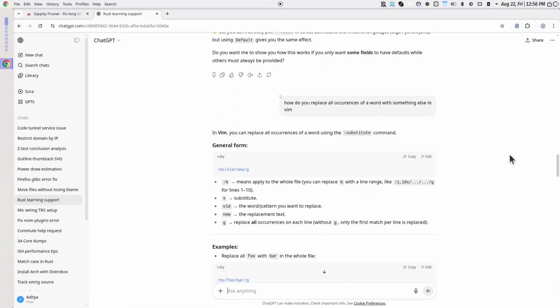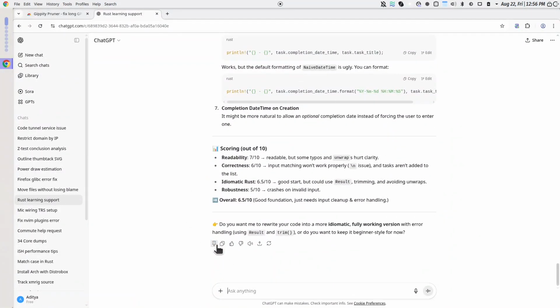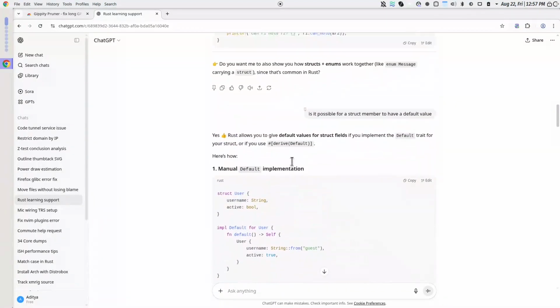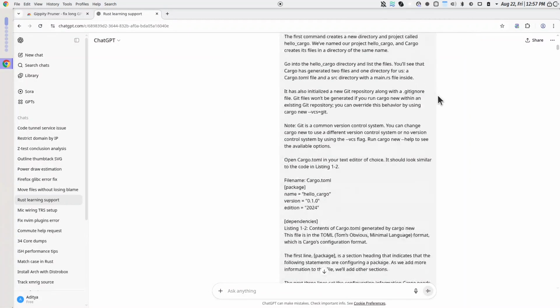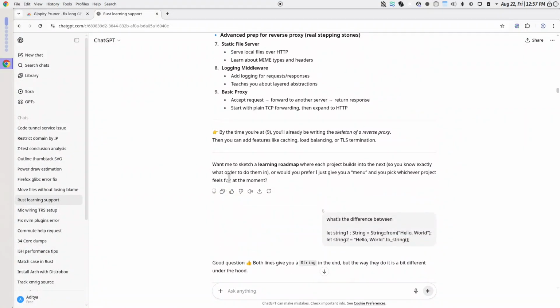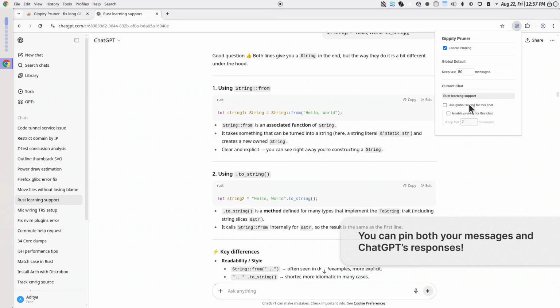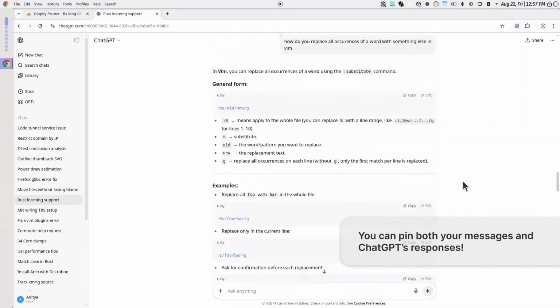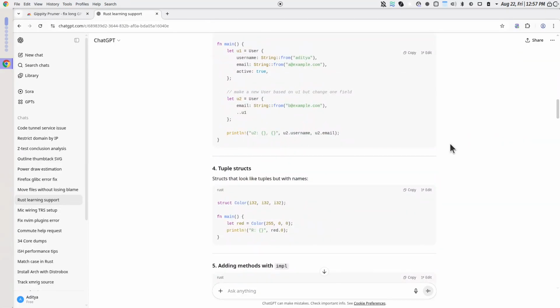Another great feature that I've added to this extension, and you might have noticed it now, is the ability to pin messages. So if I scroll over here, and let's just disable pruning for a second. So pruning has been disabled, and if I pin a specific message, let's say this one, and then I enable pruning again, you can see that the message is still visible in the conversation history.